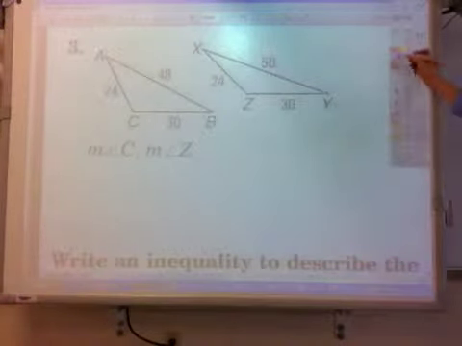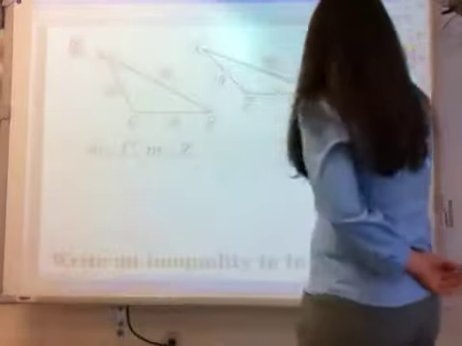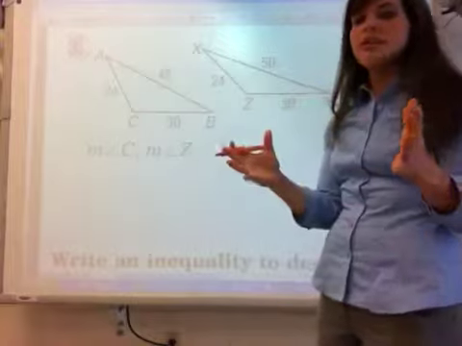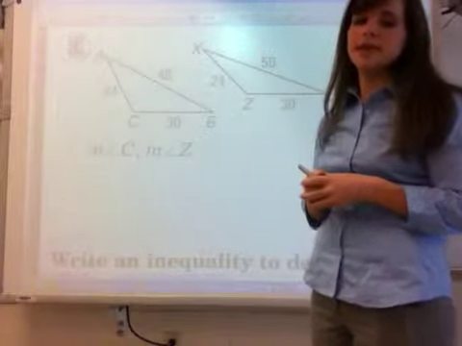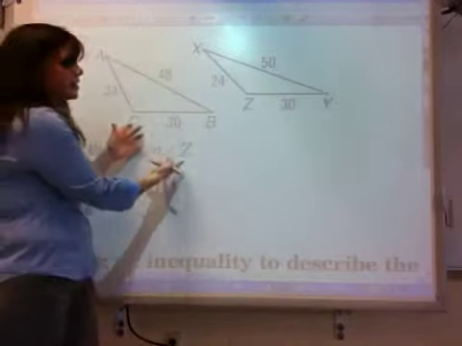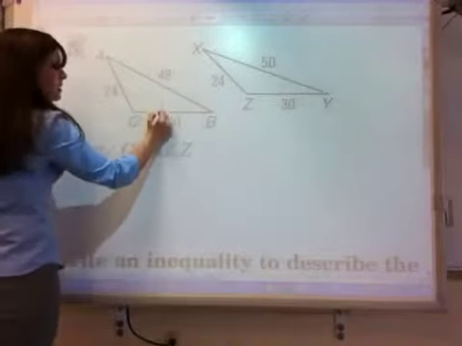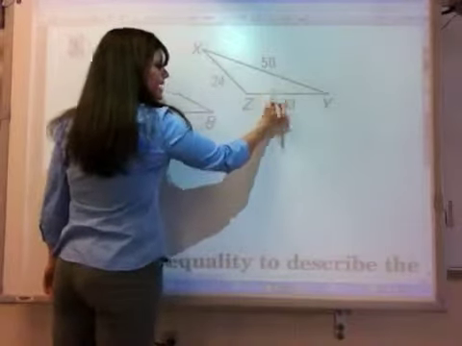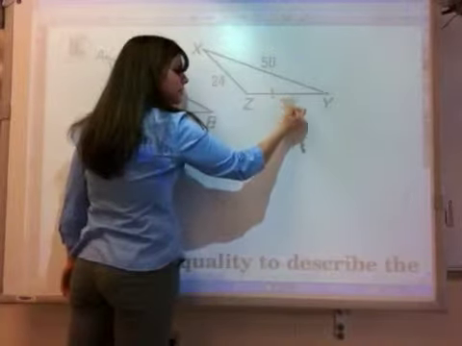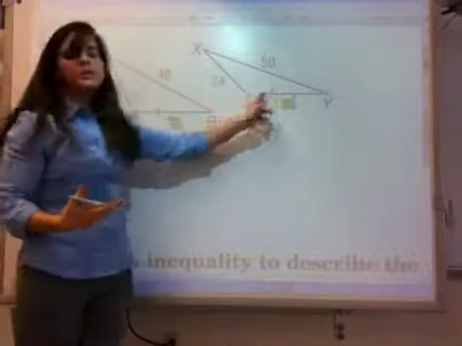You're going to see the same situation that we saw on the front side. Let's look at number 3 together. And this is exactly the same problem, only you got a bunch of numbers in here. Okay? Really be sure that you take the sides and you mark congruency marks on your sides. So let's take a look here. Do you see two numbers that are the same? One number in the left triangle that's the same as one number in the right triangle. My eye catches 30 first. So I'm going to mark this side and this side that both have 30 on them. I'm going to mark them congruent. And do this for yourself. After you get them marked congruent, you don't need that 30 anymore. The only reason they gave you 30 and 30 is so you can see those congruent sides.